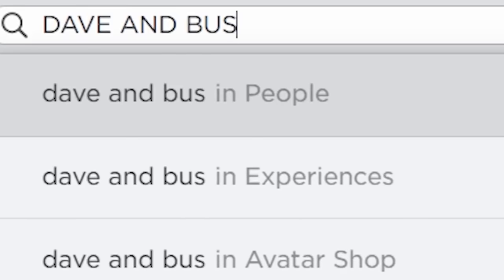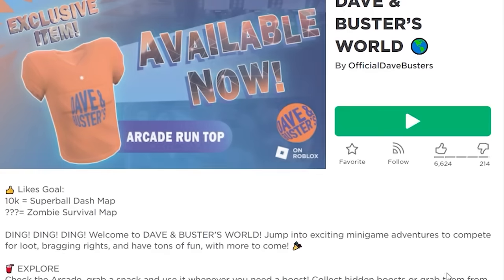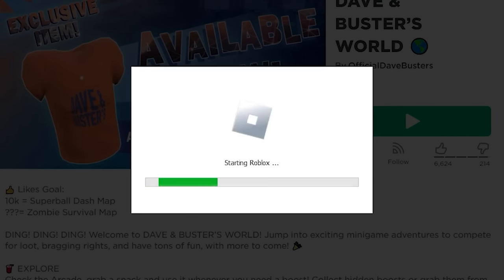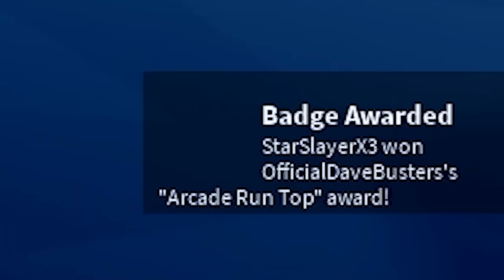Next, join this game, and click the first one that pops up. Make sure it's made by Official Day Busters. You literally get the free item just by joining this game. How cool is that? Very cool, very nice.